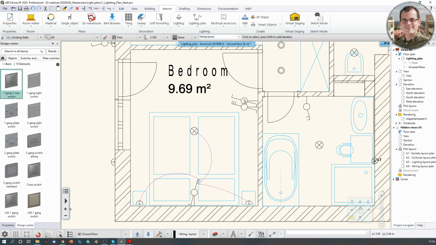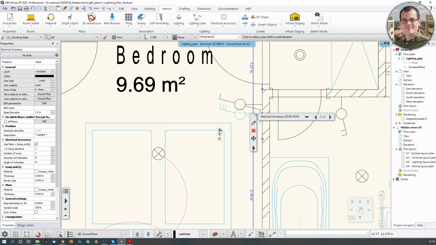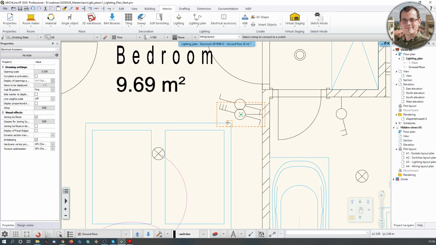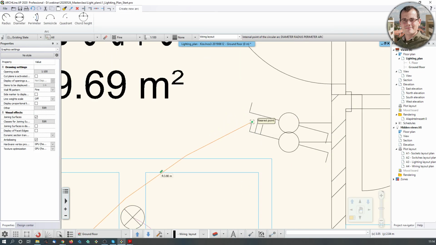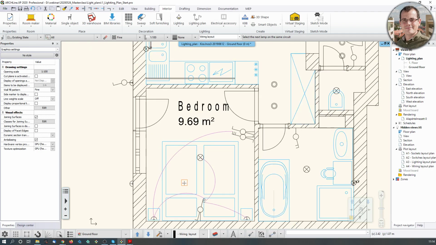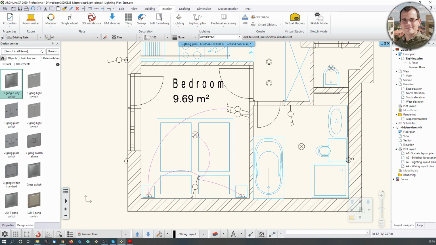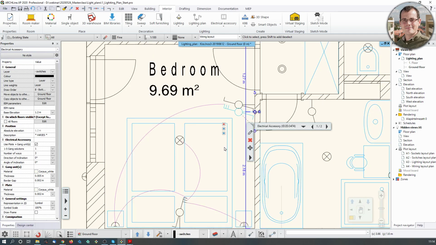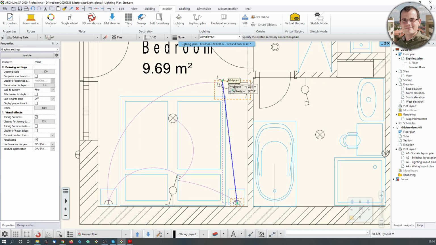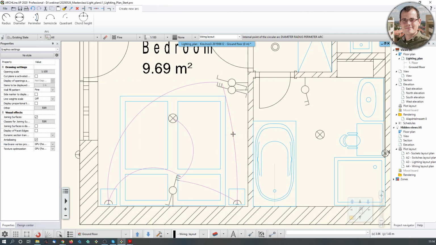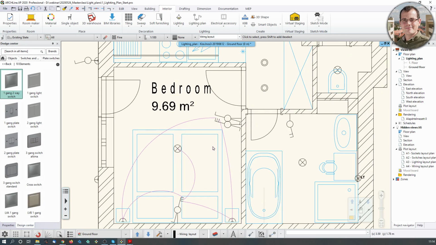What do I do? I click on the switch, and I say that now this switch would be controlling this lamp as well. So the software doesn't care from how many positions a lamp is switched on and off. It just cares about having all the dots connected, which I'm doing in a second. So let's just click again here, and I'm clicking on the third node and assign this lamp to this way. I'm not going to do the whole thing because you will get the idea.